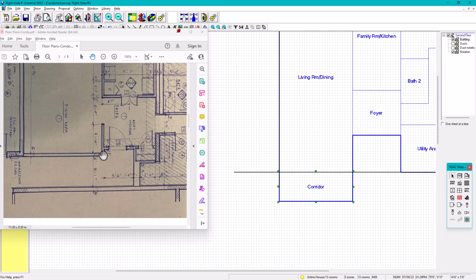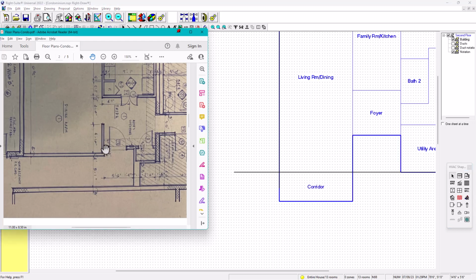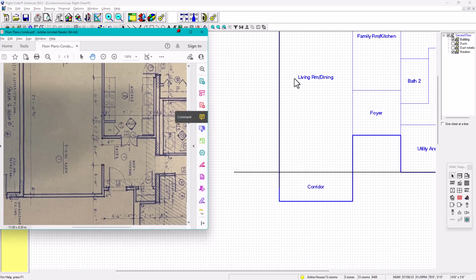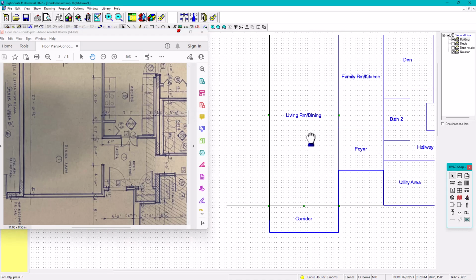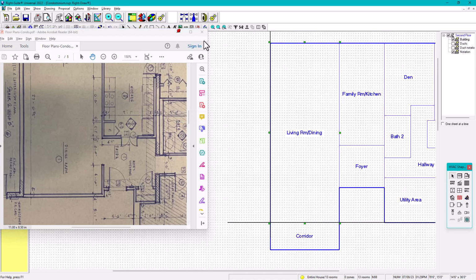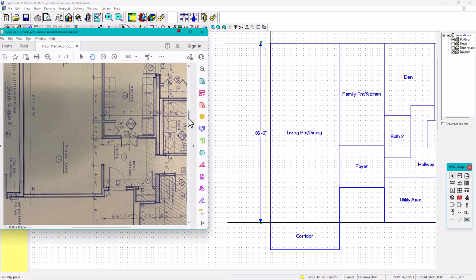Okay, now secondly, let's make sure that we have the right dimension for this very long living room and dining. What's the dimension there? Let's check on the dimension. The dimension is going to be, let's check, 36 feet. Okay, that's 36 feet. And then in here, let's double check on that.